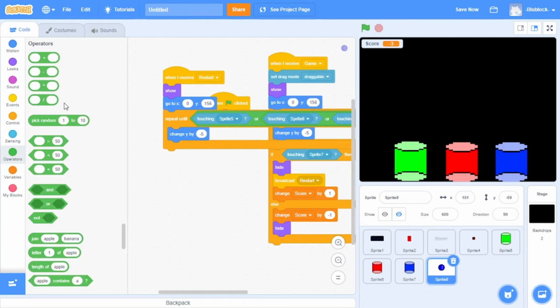The random, we're going to pick random, negative 156 to 200. Let's try that.